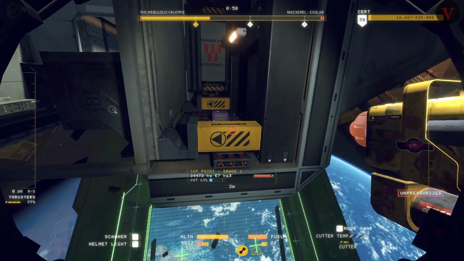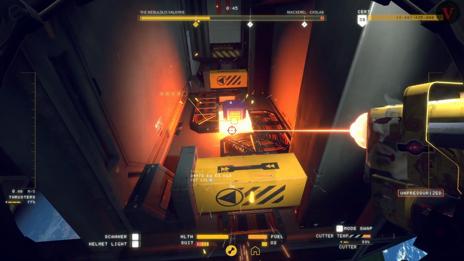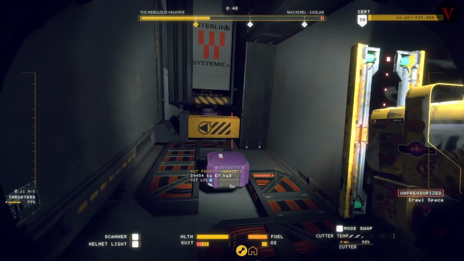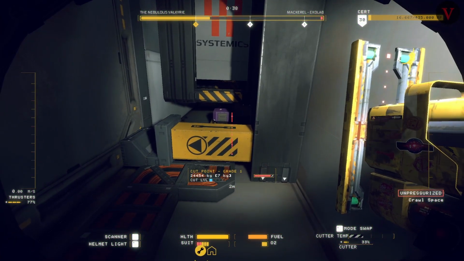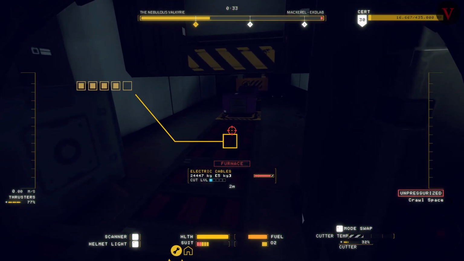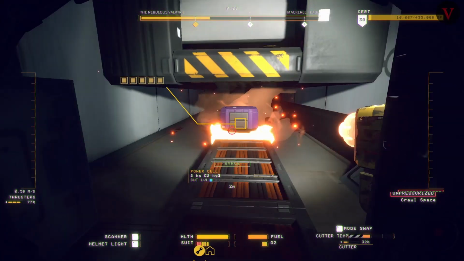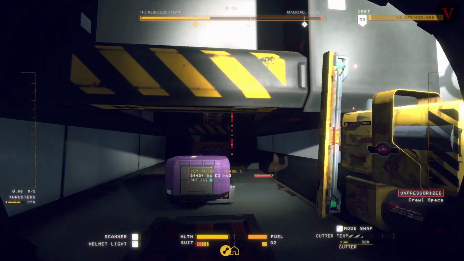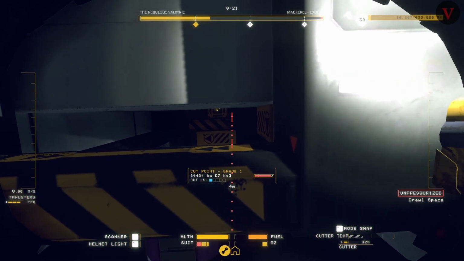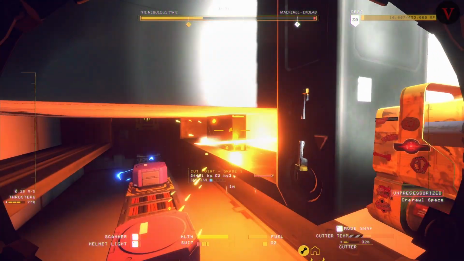Alright, so cutting through here is kind of precarious. Now, you don't have to detach the power cells. You can just break out the thing below it. Just gotta be careful. But it does save you time because you're probably going to break them out anyway. And this way you're not spending the time detaching the power cell. Uh-oh.